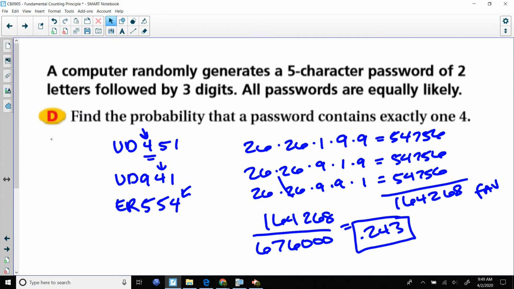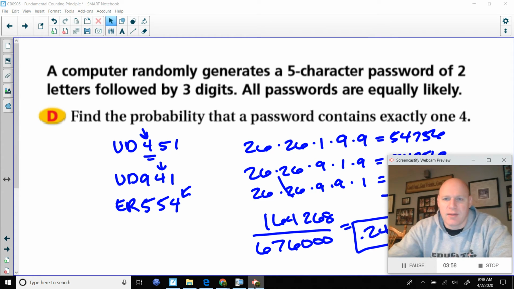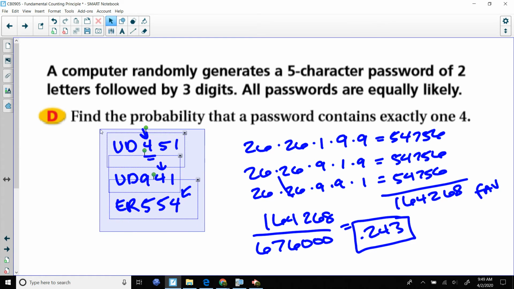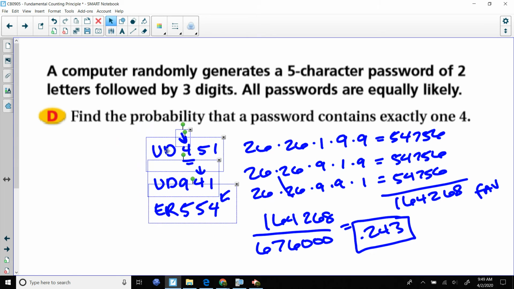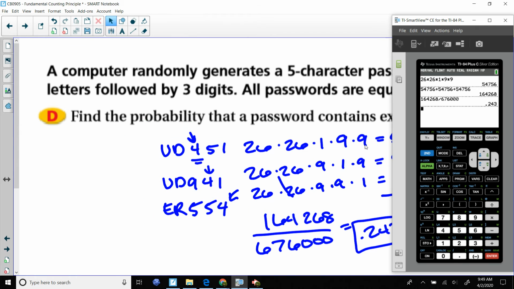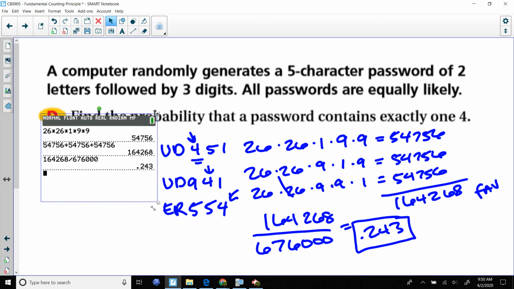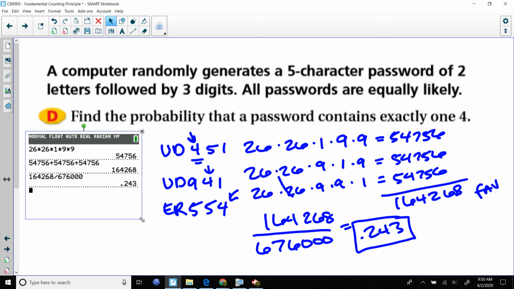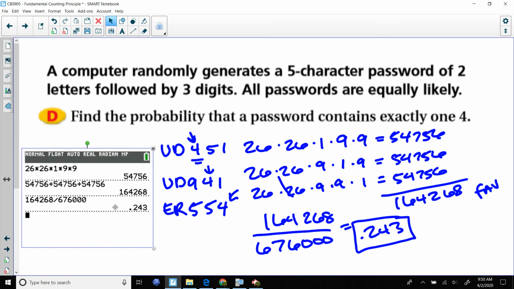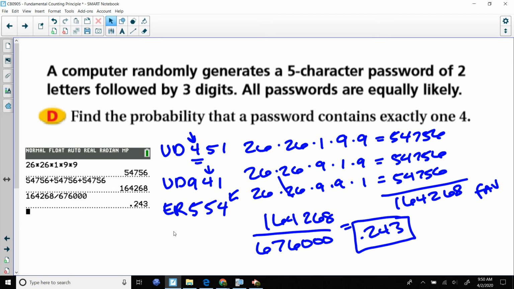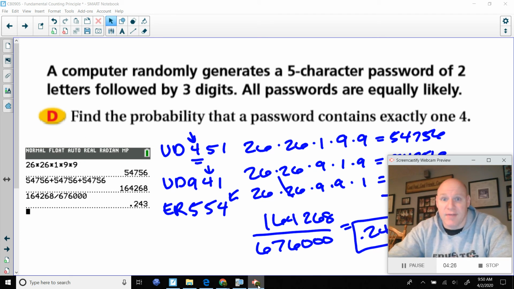I did have a student the other day that was asking, Mr. Studer, is there any way you can show us the math on your calculator? Can you include that in your notes? You've got all these notes over here, and you're not showing us how you typed it in. But with these newfangled handy dandy calculators, I can. So I can grab it, I can bring it over here, and I can drop it in, and all those pretty numbers show up. And so from now on, I'll include what math I used in the slide. So when you go look at the finished product, it'll have that in there.